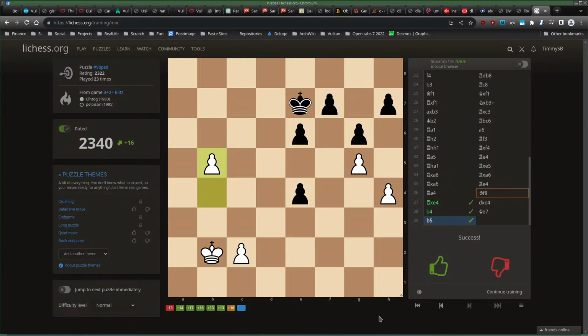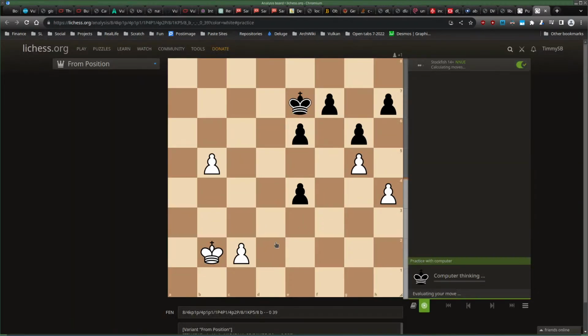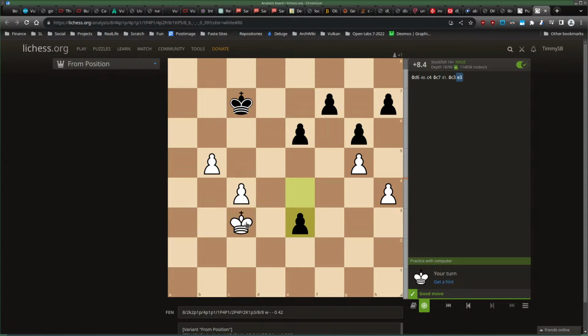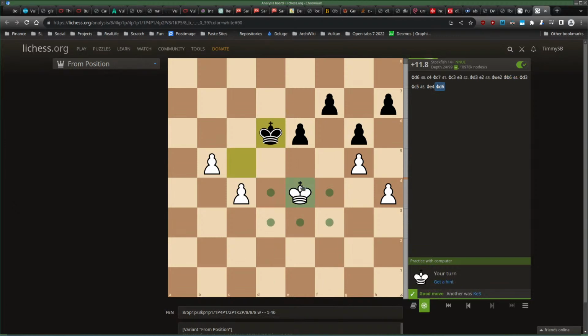This is still not easy to win, so I'm gonna win it against the computer. So, okay, just defend that. And then take this pawn. And then we walk in that direction.